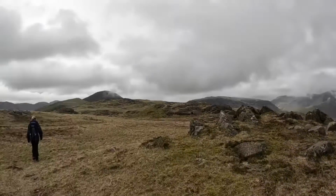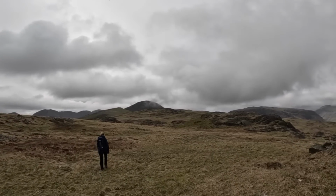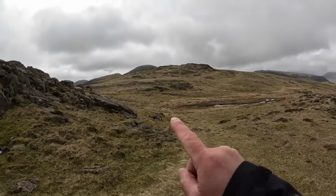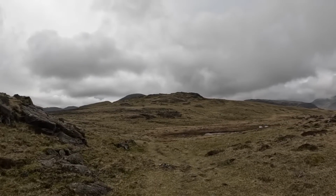The walk over to Brandreth now, which is our second Wainwright of the day, is fairly straightforward. It's only actually about 18 metres higher than Grey Knotts. So it's just over there, pretty straight walk. And you can see in the background there, the big one for today. It's a good chance to get your breath back after that fairly steep up. It's quite a pleasant grassy walk across. And we're also tracking a fence, so you can probably see there's a fence going along there. So we're tracking that, so pretty easy to keep yourself in line here.